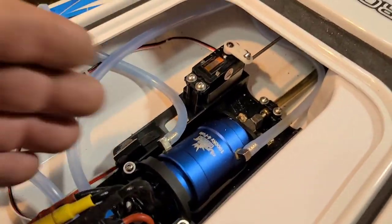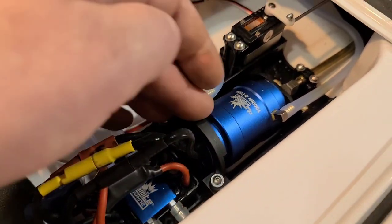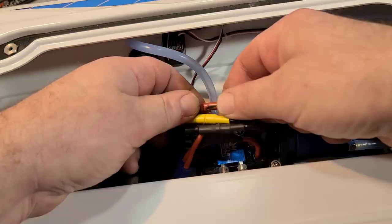Get the Dynamite 36 and the 120 out so we can start prepping the motor mount to accept this big block. So I'm going to break the collet loose, remove the head screws and the front motor mount screws, and pull the ESC. Done. Let's get to it.